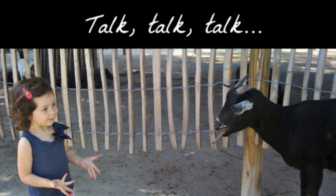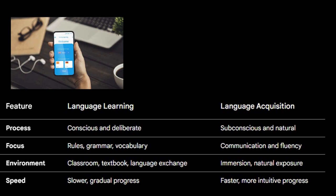There are just so many apps and websites for languages now — so overwhelming. How do I even start? The good ones use the same ideas as language acquisition. Look for ones that focus on comprehensible input, real conversations, actual practice. Look at the words they use — do they talk about immersive experiences, natural learning, or communication-focused activities? Those are good signs. If they're all about advanced grammar modules and extensive vocabulary lists, it might not be the right fit. Lots of them have free trials so you can see if it works for you.